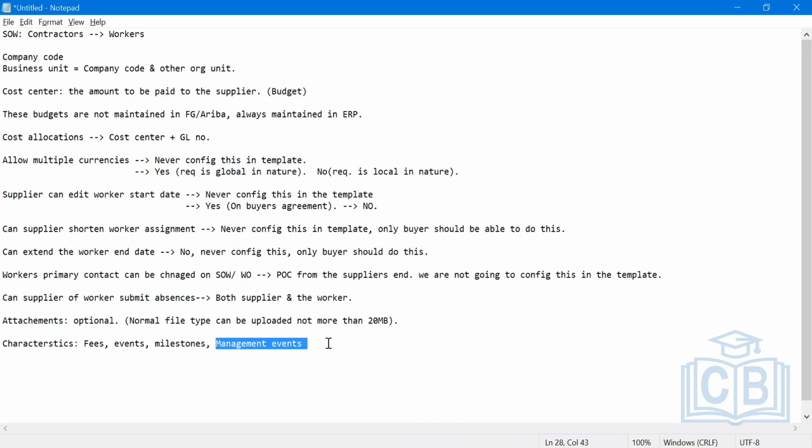Okay, so that is the management events. So these are the characteristics within SOW template.